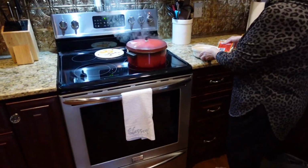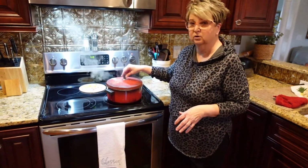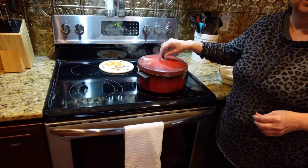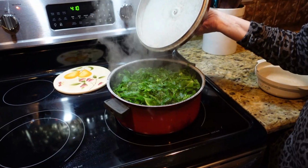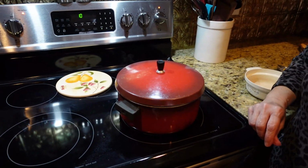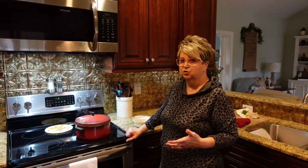Okay, action. Now these have only been on a minute or two, literally. I've turned it down to medium. Remember how full our pot was, and this has only been a couple of minutes. You see they're starting to cook down. So I'm going to give it a couple more minutes. You don't need to turn them on the bottom or anything? Nope, not turning them or anything. I'll give them a couple more minutes to cook down a little more, and then we'll add the rest of the collards and start cooking.